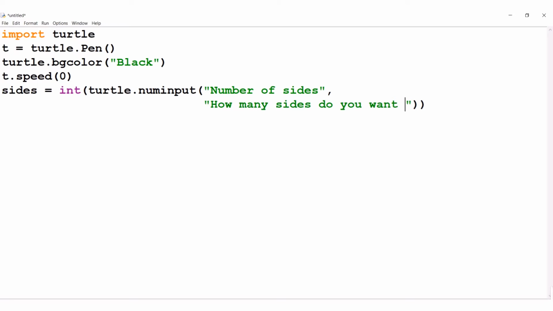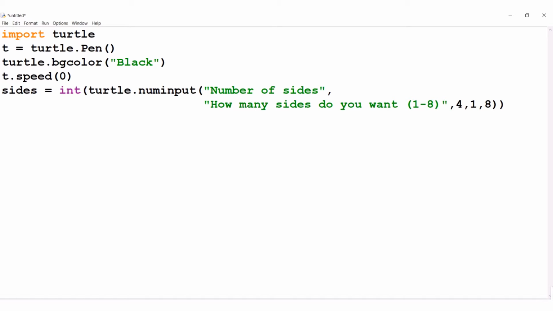And we can give a certain range, from 1 to 8. 8 should be fine. And after doing that, we put a comma, and we want to set a default, like when the screen opens, what can be the default. 4 is a nice number. Then we can put comma 1, comma 8, which is from 1 to 8.